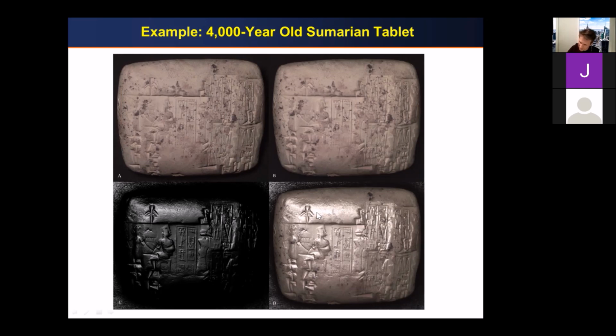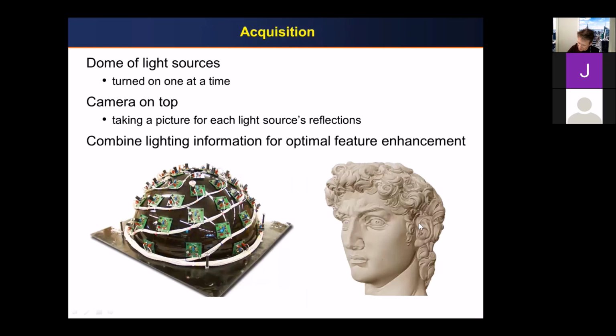Okay, and then you can also create this figure of David's head, right? Michelangelo's head, so you can really see things very nicely. But of course, it completely looks artificial, but by design, right? You can bring out every detail in one picture. So that is the secret here, right? You don't have to look at multiple pictures to see every little detail. You can just look at it all at once in a single picture. So it's a really good visualization technique, right?